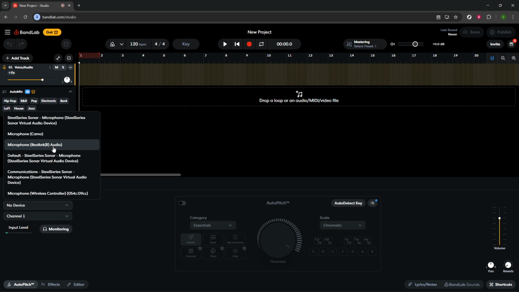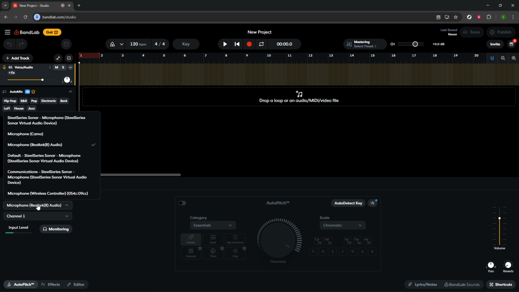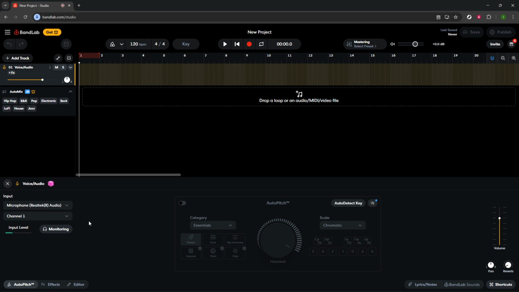Before you record, glance at the input meter on the track. Aim for a healthy signal that's strong but not clipping into the red. Speaking 6 to 8 inches from the microphone and staying consistent with your distance helps keep your levels steady and your tone clear. If you want a timing guide, you can enable the metronome in the Studio, but it's optional for voice-only recordings. When you're ready, click the round record button.